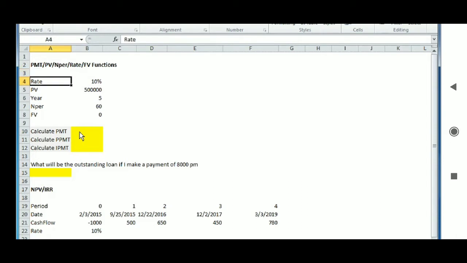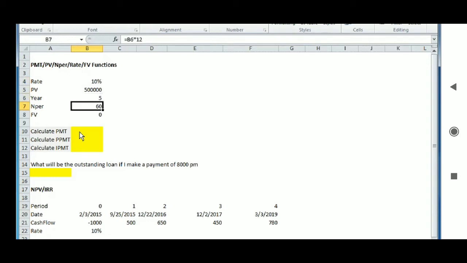later. So this function is basically useful in calculating the EMI amount or the periodic payment which we make in case we have an outstanding loan, depending upon the present value. So PMT stands for payment. Okay, so let's say I have taken a loan of 5 lakh rupees from a bank at an interest rate of 10% per annum. Okay, the tenure of the loan is 5 years.